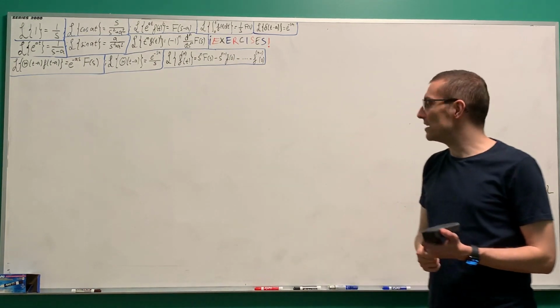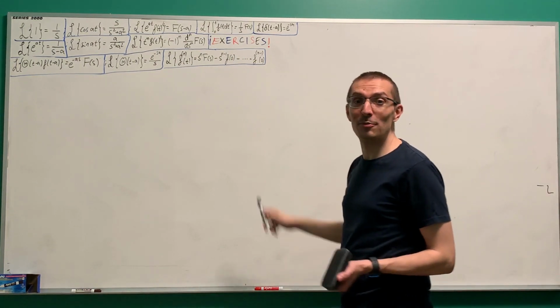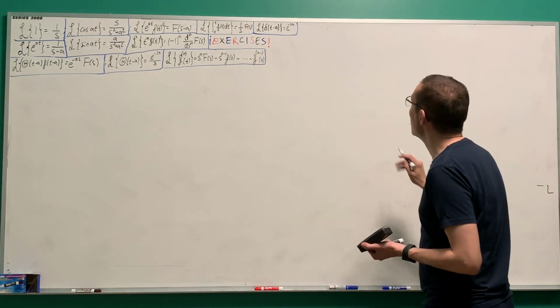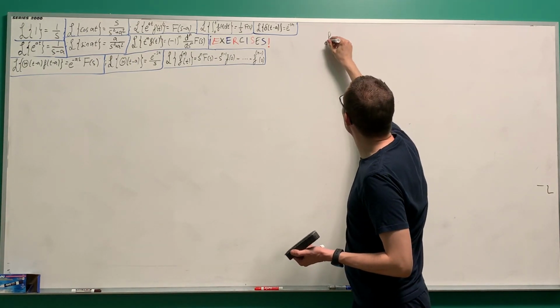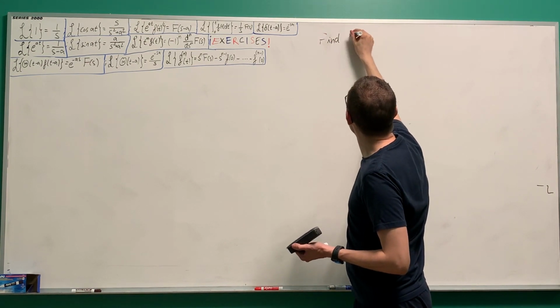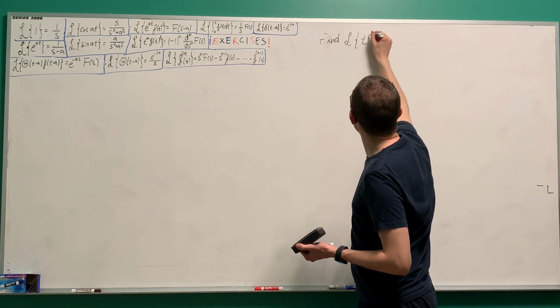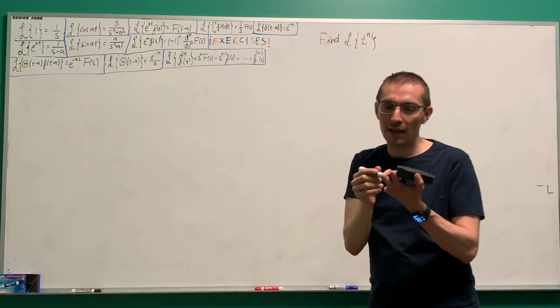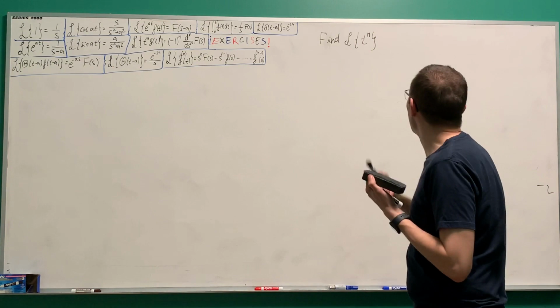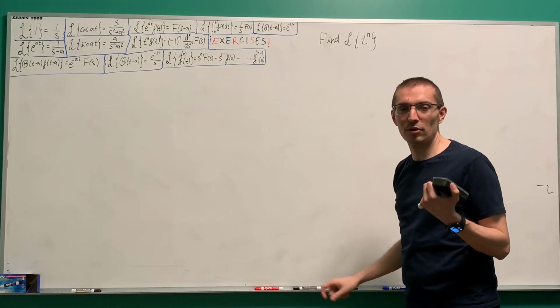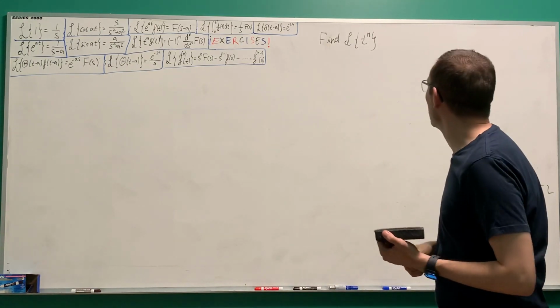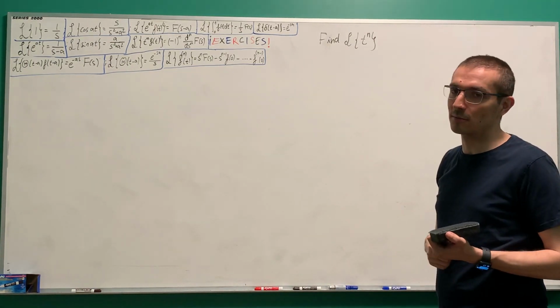Now, notice that I didn't write here one of the expressions that we actually found using the definition in our previous video. I didn't write the Laplace transform of t, right? And the reason is that we're going to be doing, as a first exercise, finding the Laplace transform of t to the power n, where n is a positive integer. So, in particular, n equals 1 is the Laplace transform of t.